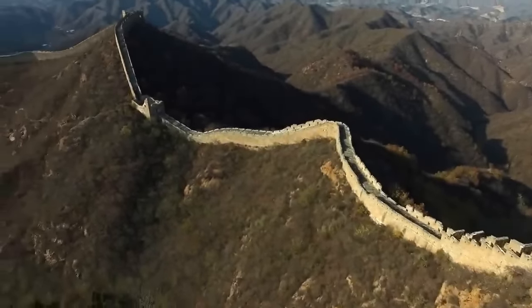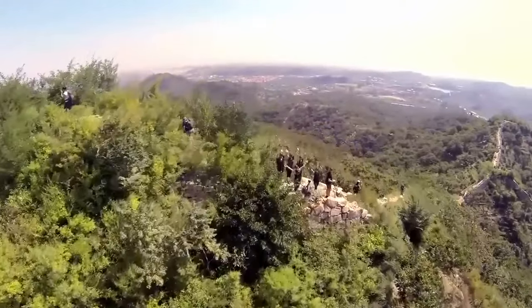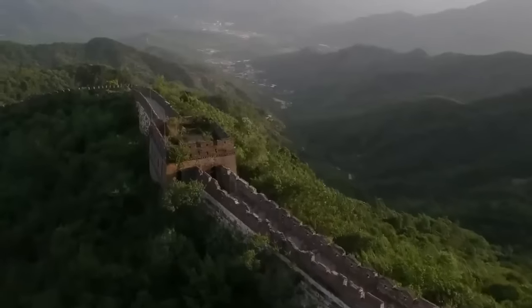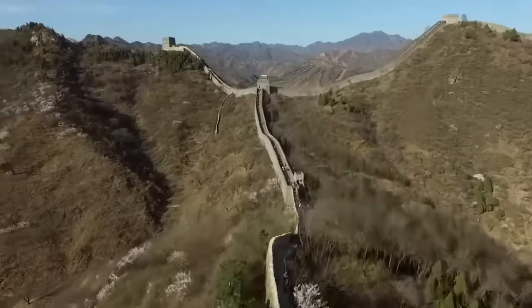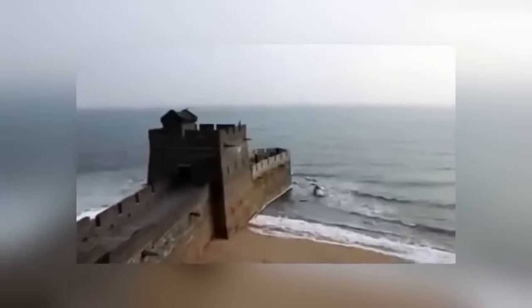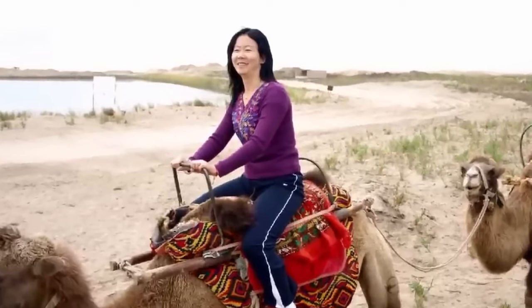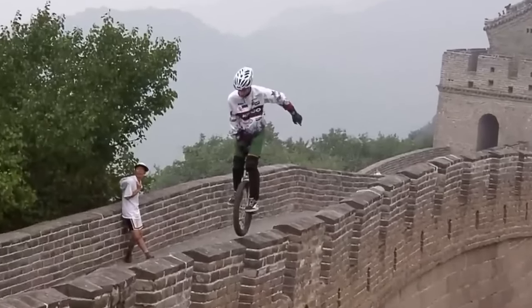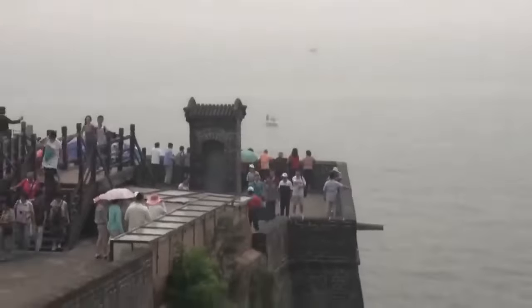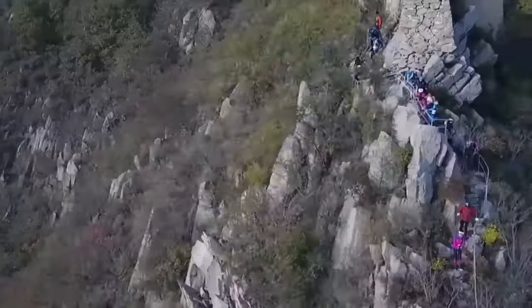We'd be amazed if you'd never heard of the Great Wall of China. It's one of the most famous human-made structures on the planet and can even be seen from space. Almost every picture you've ever seen of it is taken in and around the tourist-friendly area of Beijing, which isn't an accurate reflection of a wall that runs for more than 13,000 miles. Most people have never seen the very end of the wall where it meets the sea. It's in Shanhaiguan, and the very end is known as the Old Dragon Head, which extends out into the sea to prevent anyone from crossing the wall by simply walking around it. Entertainment at the site includes camel rides, a dancing horse show, and the option to ride along the wall on a tricycle.